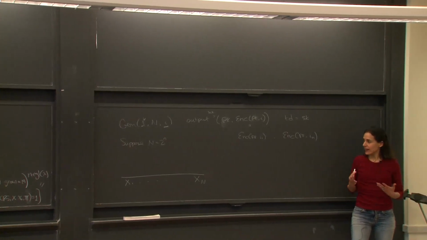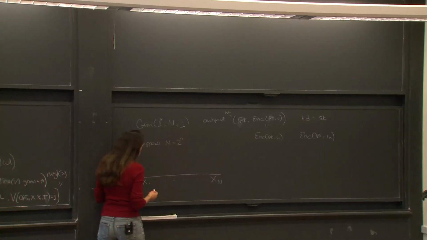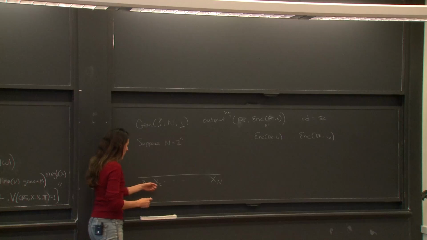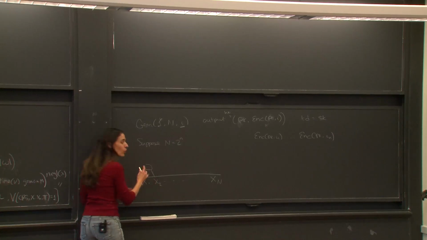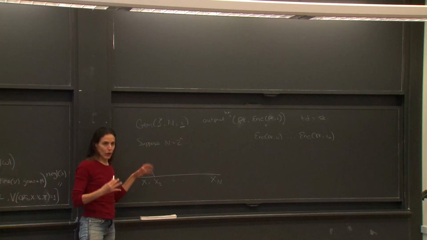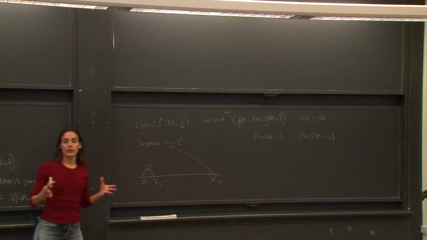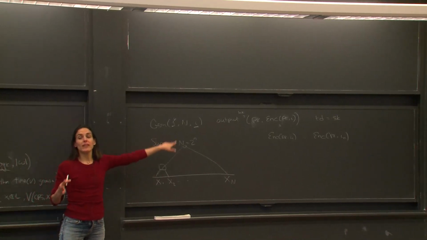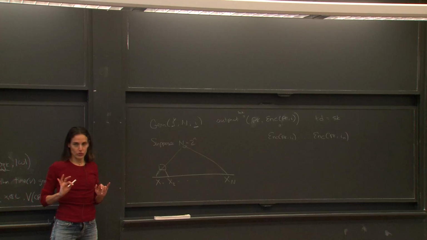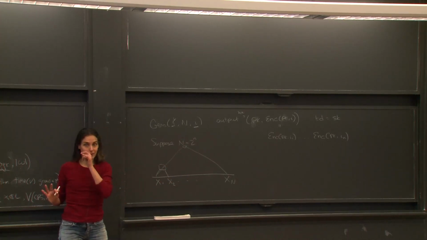Now the idea is, I'm going to do kind of a Merkle hash, and for each pair I'm going to encrypt. So I'm going to do this Merkle hash, where for each node I'm going to associate a ciphertext. And the output is going to be the ciphertext of the root. That's my hash value. The hash value is going to be a ciphertext of the root, and this ciphertext is going to be an encryption of xi.